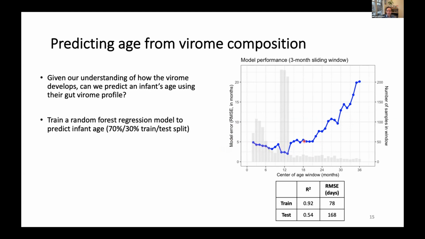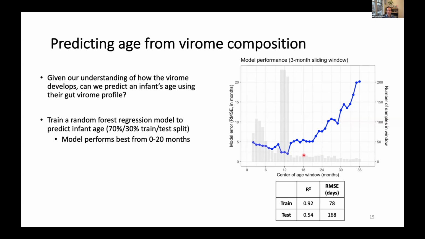And you'll see that the model error stays quite low during the first 20, 21 months or so, and then it really begins to skyrocket, which is what we saw in the other plot as well. And this corresponds with the period of highest sampling as well. We had the most samples, especially in the first 12 or so months. That's what these bars are showing. And as we have fewer samples, of course, the model struggles to get any meaningful trend from the data.